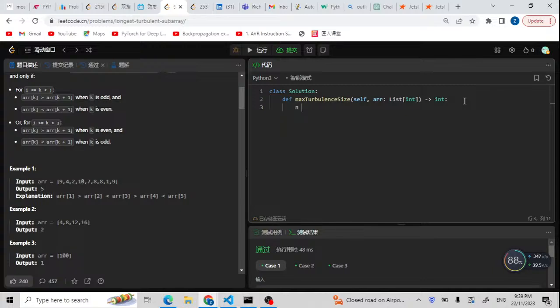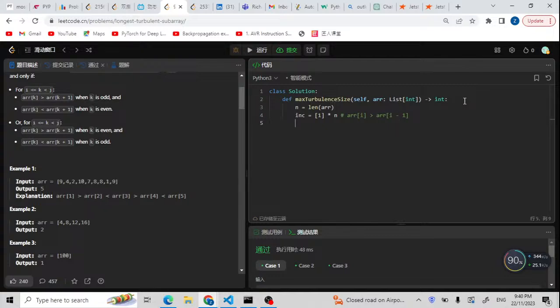Let me define a variable n as the length of the array. Now we need to define two states to calculate the dp. One state is the increasing state. I'm going to call it inc. So it is 1 times n. This state means array I is more than array I minus 1.